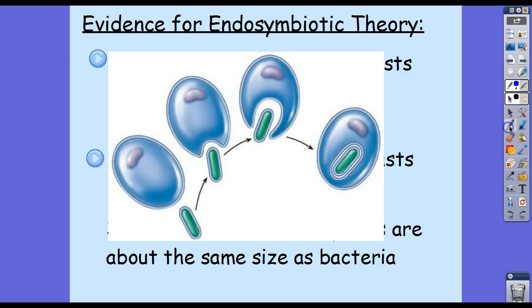how a smaller cell ended up getting engulfed. So if I color in the membranes here, remember this cell has its own membrane because it's a little bacteria cell. Okay, when it gets engulfed, this guy has its own membrane too, right? And so what we end up having then is two membranes on the inside there because this membrane right here surrounds the other membrane.